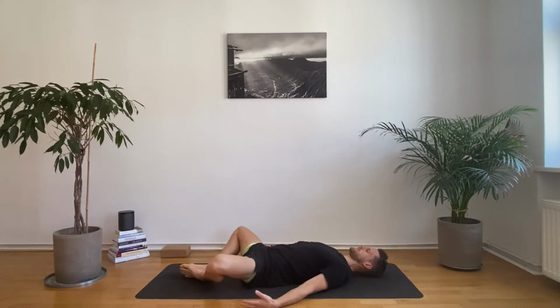With every inhalation and exhalation, we try to deepen our breath a little bit more. Deep inhales all the way into the belly and deep exhale out. Deep in and deep out. Staying here for a couple more deep breaths, tuning into our practice.